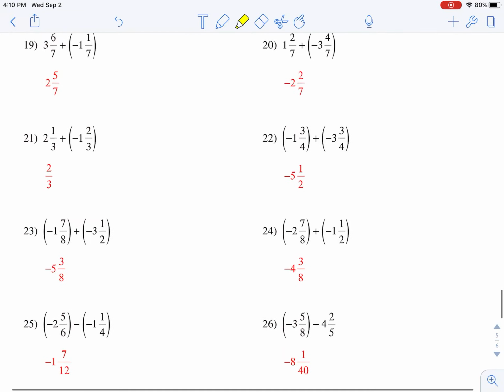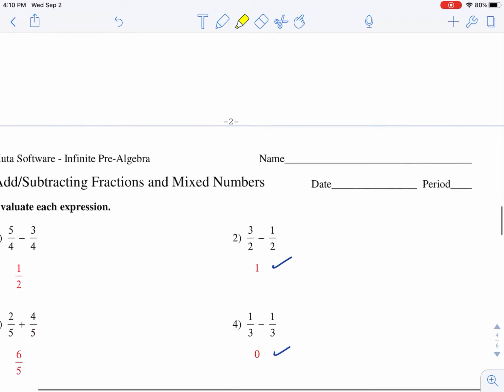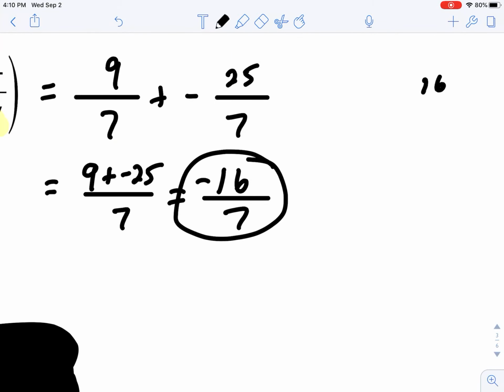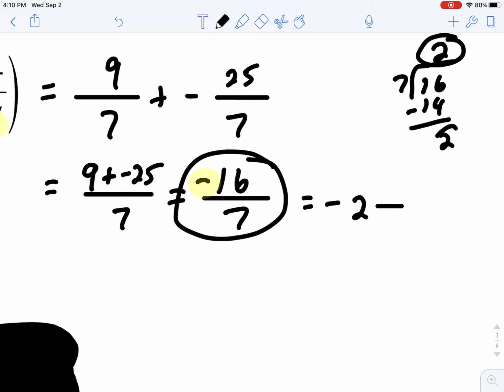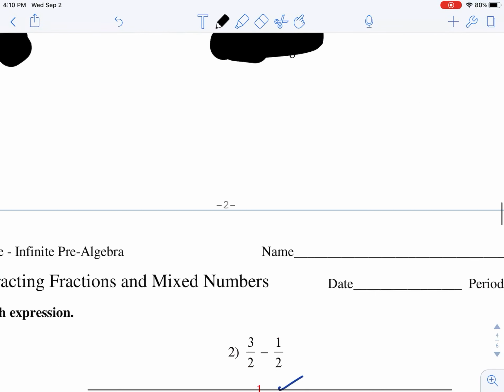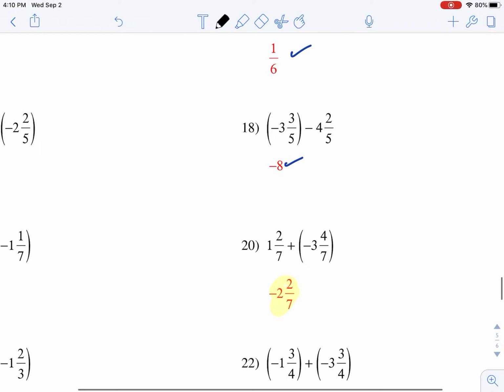I bet we need the answer to also be a mixed number. Number 20, yeah, we want that as an answer. So we have to do just a little bit more here. Let me come off to the side. What is 16 divided by 7? Well, 7 times 2 is 14, which is close to 16. Subtract that, there's 2 left over. So I've got a negative sign. That's got to go in my answer. 2 is my whole number. This 2 is my numerator, and that 7 is my denominator. And there's the answer, negative 2 and 2 sevenths that we saw right down here.